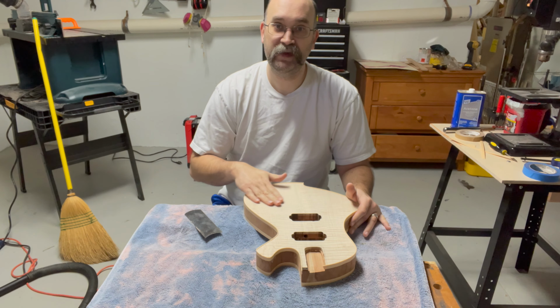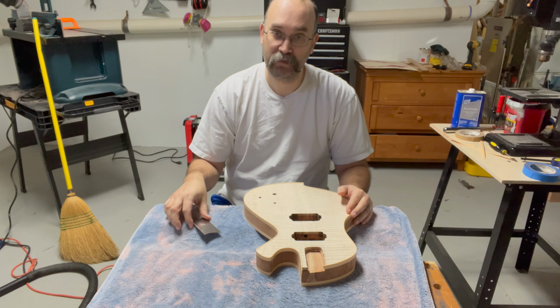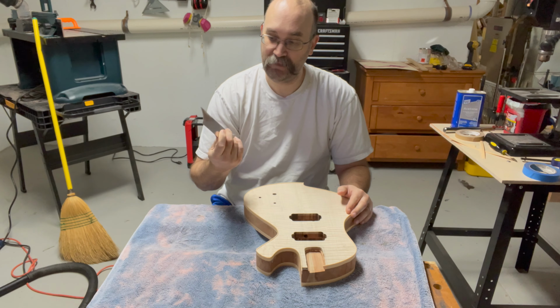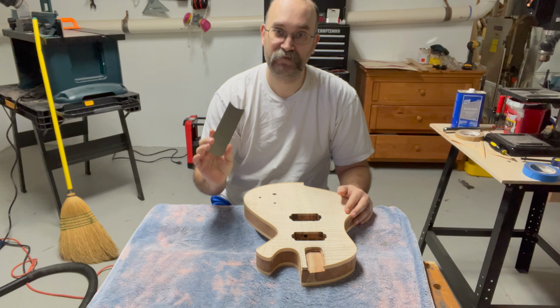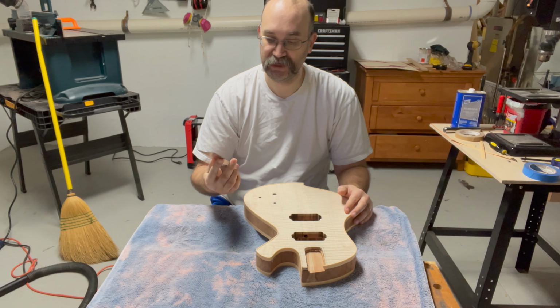I've cleaned up all the adhesive off of both sides of the guitar. And so now what I'm going to do is use a cabinet scraper. I got this one from StewMac. You can get these at woodworking stores as well. There's really nothing special about this one.